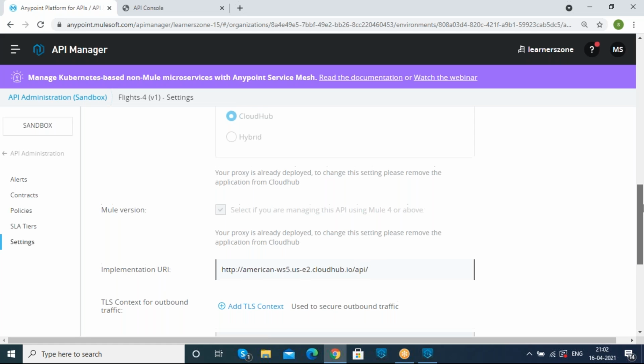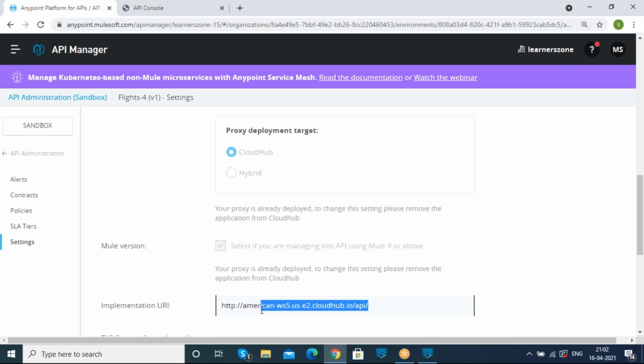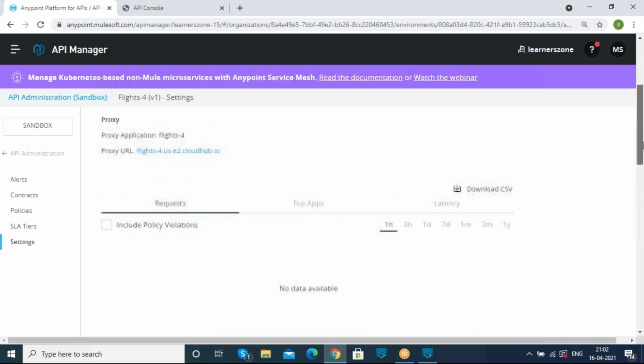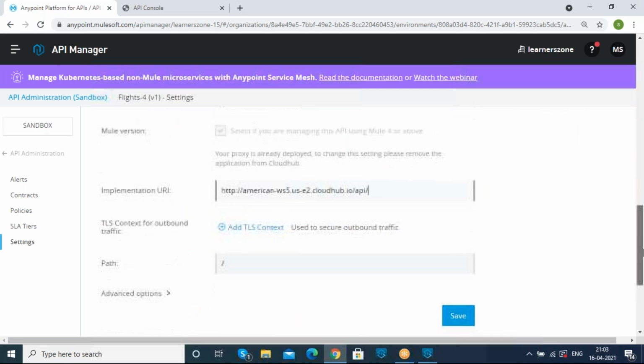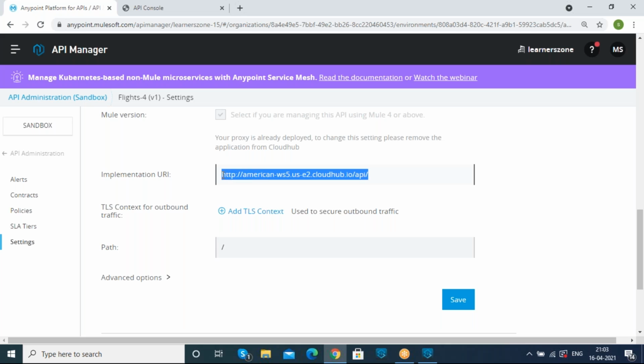Instead of moving to the Anypoint Platform Design Center API, by pasting this URL in the implementation URL, whenever we are requesting according to this proxy URL, it will directly redirect to this implementation URL, whatever we had pasted. You will be able to get a dynamic response exactly in the same way.